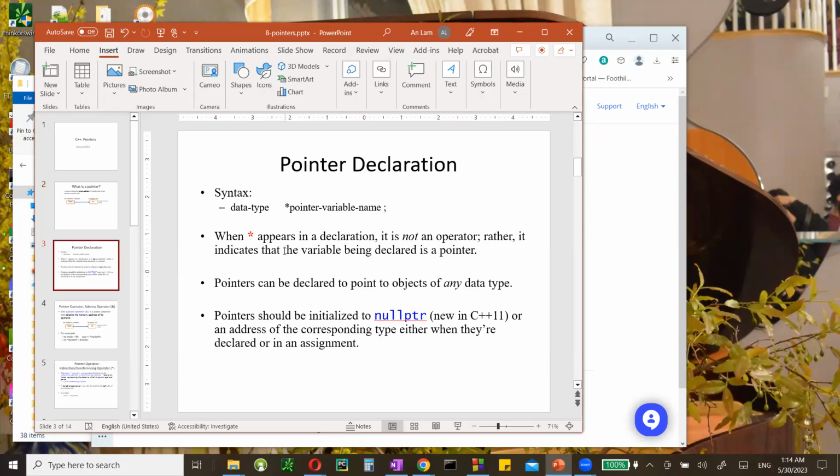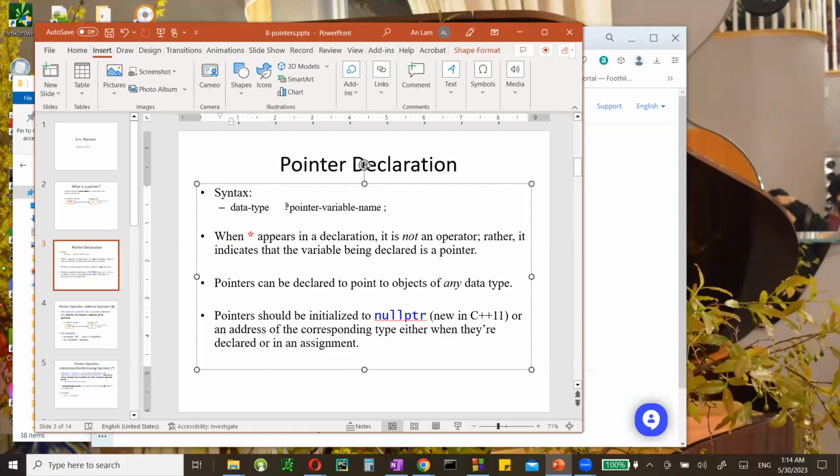All right, so pointer declaration. How do you declare a pointer? You declare the pointer by specifying the data type, followed by a space and then an asterisk and then a variable name.